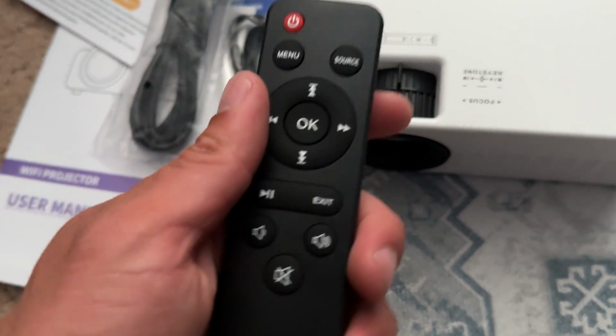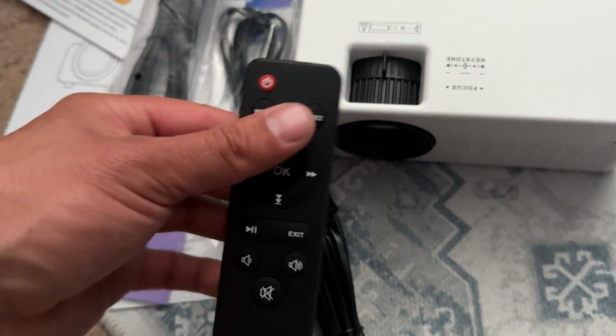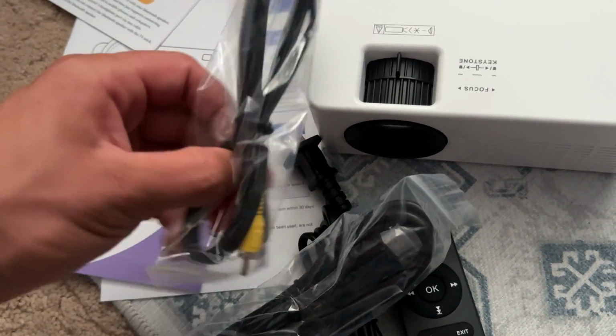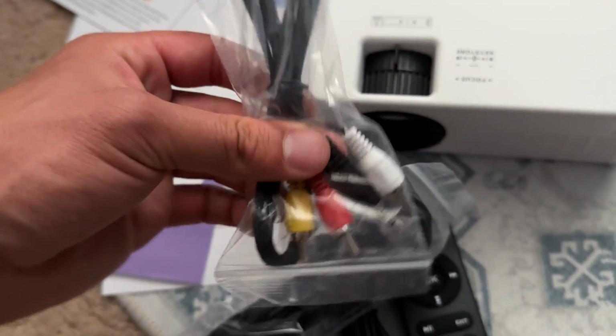You've also got this nice remote here, so you can go ahead and control everything straight from the remote. You don't need to get up out of bed. You've also got an included HDMI cable, and you've got this cable here for the audio and for the visuals if you prefer to do it that way.